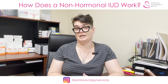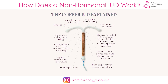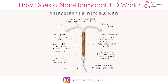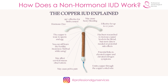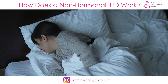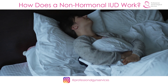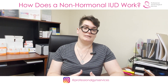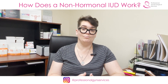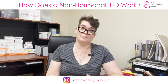The side effects we do see with a copper IUD — my rough estimate from my own practice is that about a third of people tell me their periods are heavier once they have the IUD in. For some people that means more cramps; for others it means more bleeding or more days of bleeding. You're still having a period on the same schedule, but it might just be heavier than it was before. That's not the case for most people, but it is a fairly common side effect.